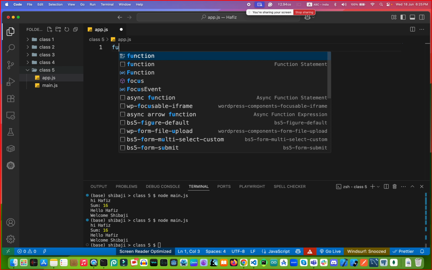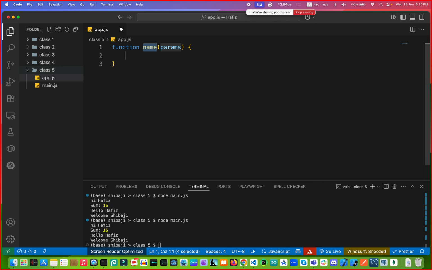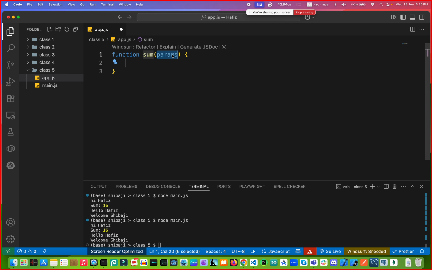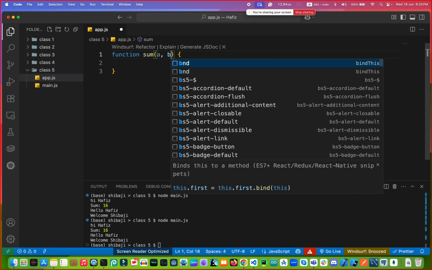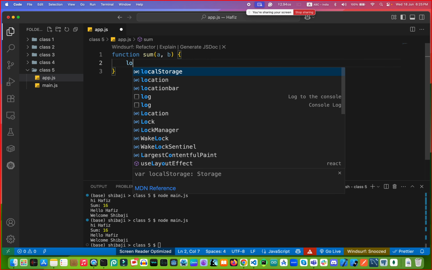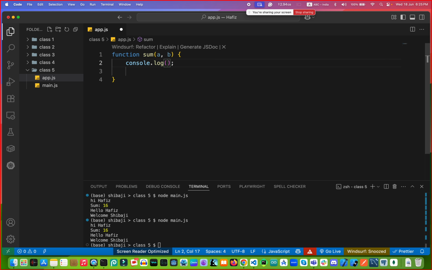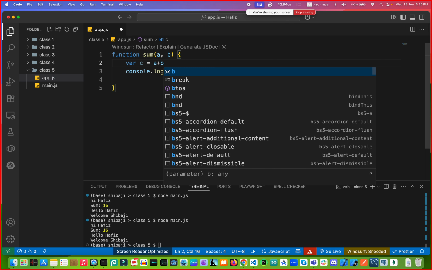Now this time we just simply use some functions a, b, log. This time I am not using a return type function, so this time I just simply use log and var c equal to a plus b.